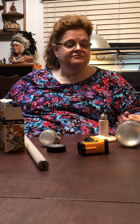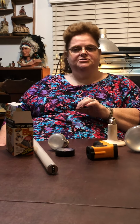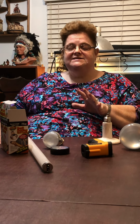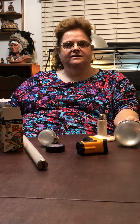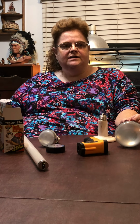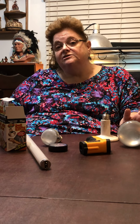Also, if everything looks fine, but your dragon likes to bask at least an hour in the morning while you're getting his food ready, and all of a sudden he's not doing it, check your temperatures. Something's wrong. Maybe you were maintaining a good 101 spot and now all of a sudden it's 98 and your dragon's like, what gives? 98 would still be okay, but maybe for your individual dragon it's just a little too cold. He doesn't like it, okay?